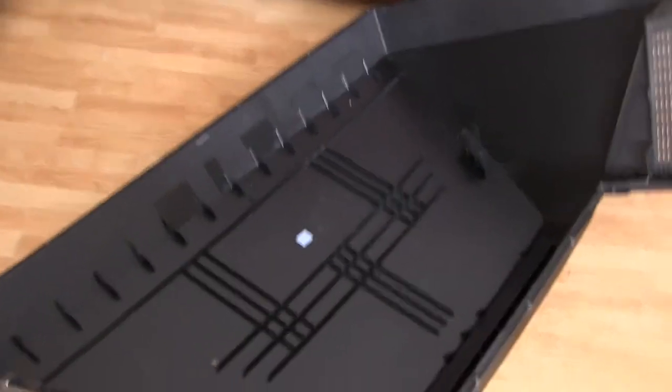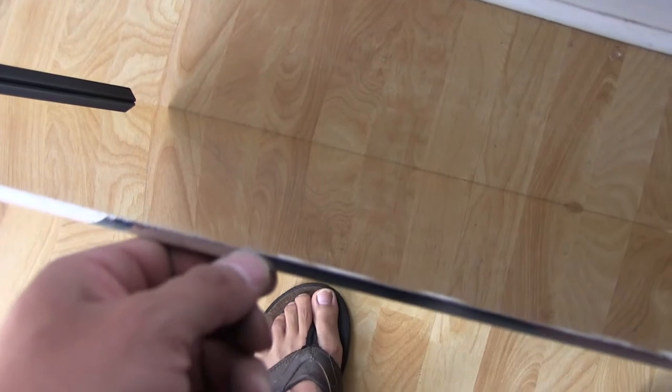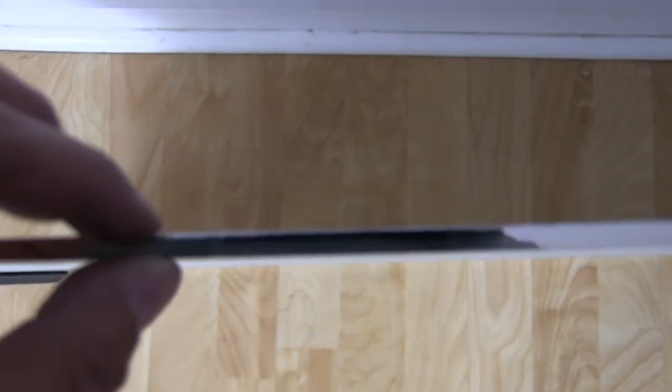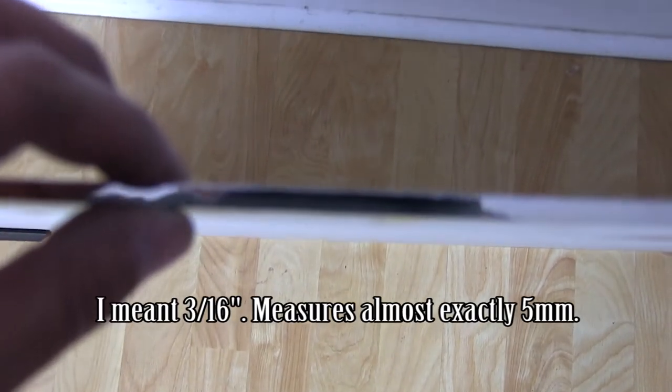And the last thing I could possibly remove from the back there is the mirror. And as you can see, surface mirror, you can see that the reflective surface is on the surface once again. And this glass is really thick. I would say it's almost a quarter, maybe 3/8 thick there. So it's pretty thick. And you can see that it's basically reflective on both sides, because the surface on this side is visible through the other side there, and it's not coated with anything. So pretty hefty mirror.